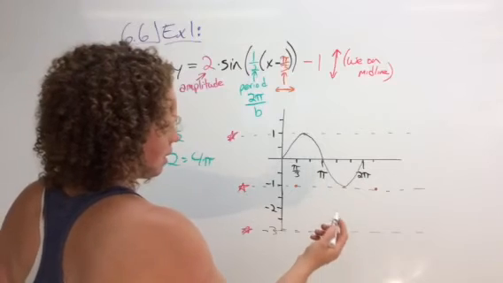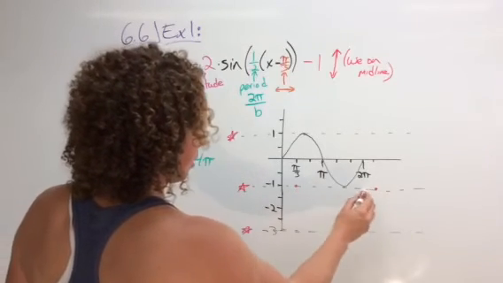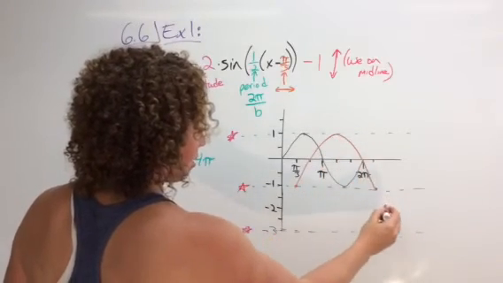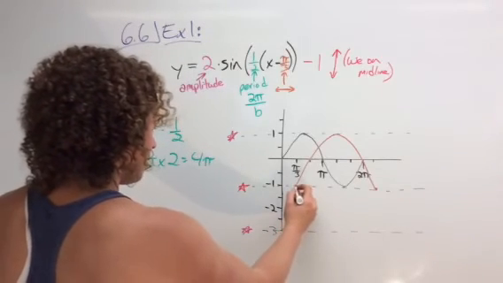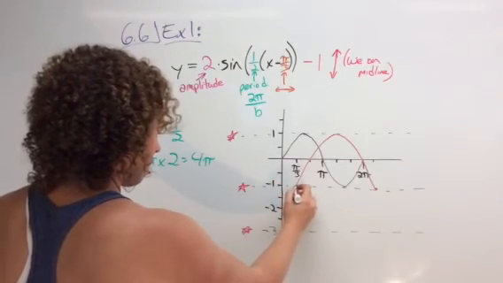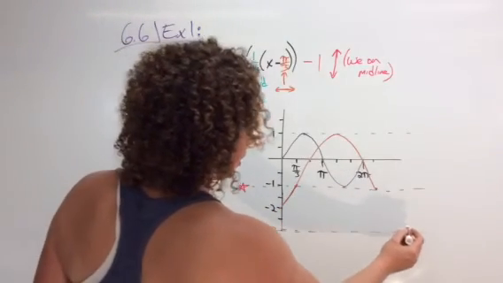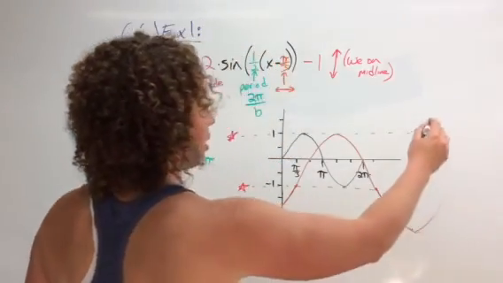So now I can use that and just follow the pattern halfway between here, just a rough sketch. It's going to go like that, and then it's going to continue on. So if we were to continue to draw this, we would have it going down to this line and continuing back up and so forth.